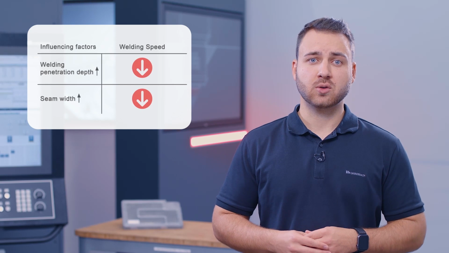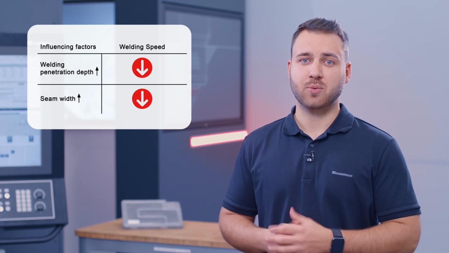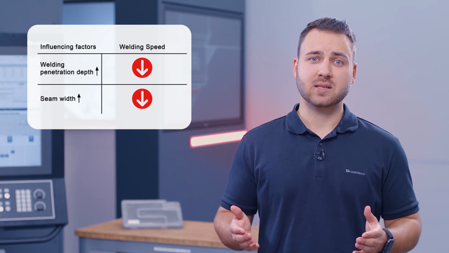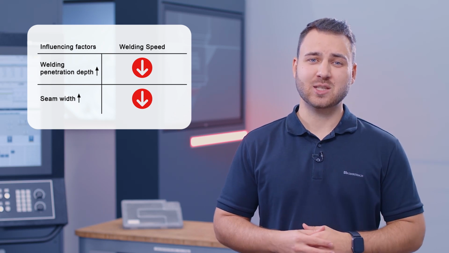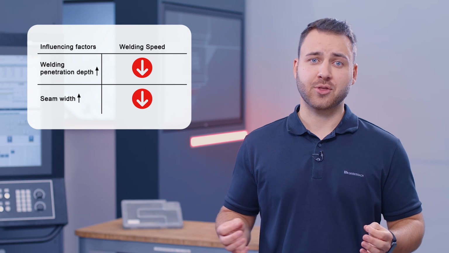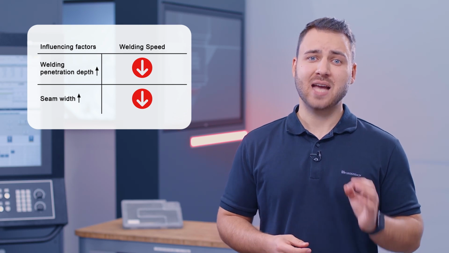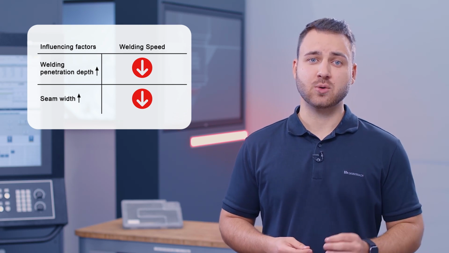Now, let's move on to talk about some relevant weld seam properties. Regarding the weld seam, both the dimensions and the weld path have effect on the welding speed. If the welding width and depth are increased, the maximum possible welding speed is reduced. Considering the weld path design, it can be expected that for strongly curved weld contours, a reduction in speed of 50% will be required.